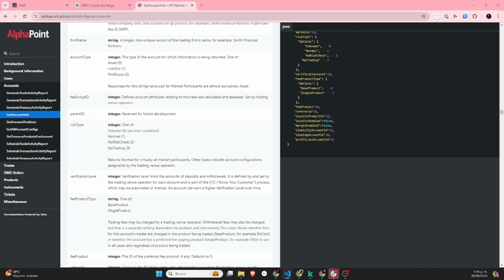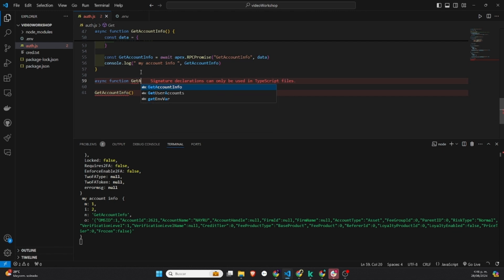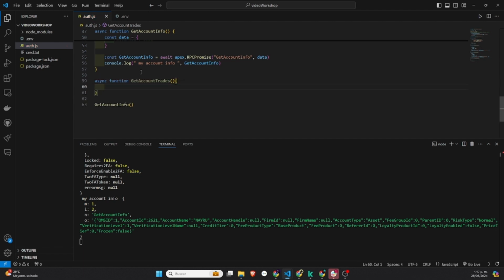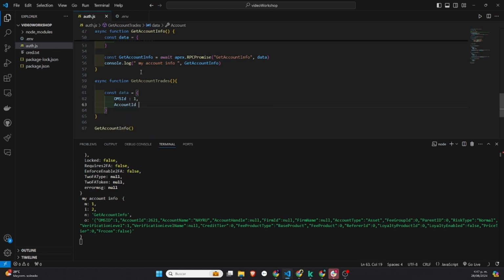Okay? If you want to see your account traits, this is our last example. You will use a function called getAccountTraits. It's why it's important to have information about your account. There are a lot of things inside the Exchange that you do with your user, but the majority of the things that you do is with your account, and you can see the number of your account directly inside the Exchange, but you can consult it using these endpoints.